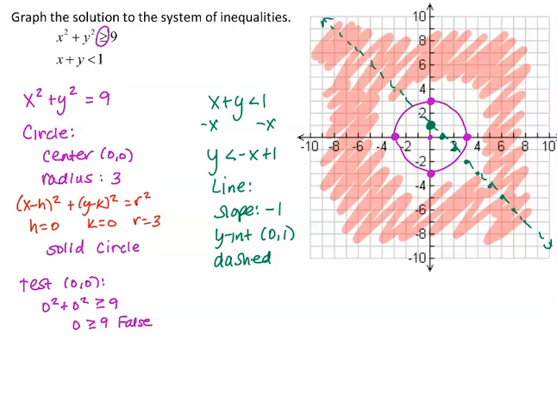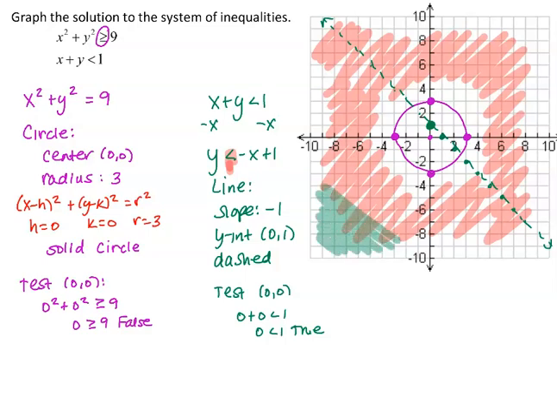So thinking about where we should put our shading this time, if we look at our inequality, it was a less than symbol, so you can think about less than as being below. We could also do our test point here as we've done before. If we plug in 0, 0 in the original inequality, you'd have 0 plus 0 is less than 1. So this time 0, 0 comes out true. So the shading should be on the side of the line where 0, 0 is. So less than is below, 0, 0 is below. So we're thinking about our shading being down below our green line.